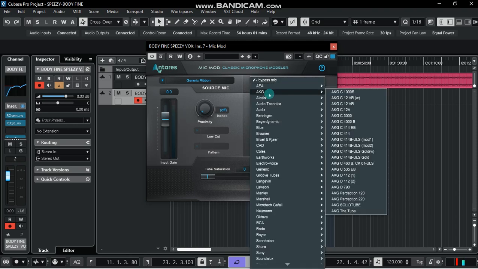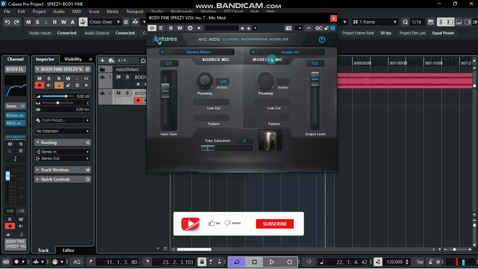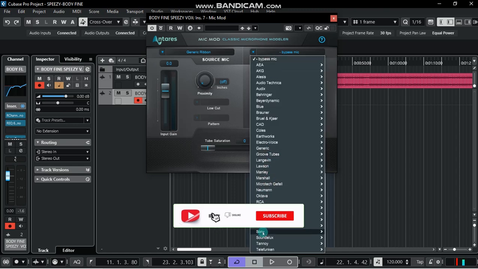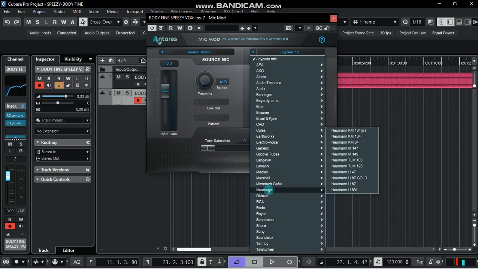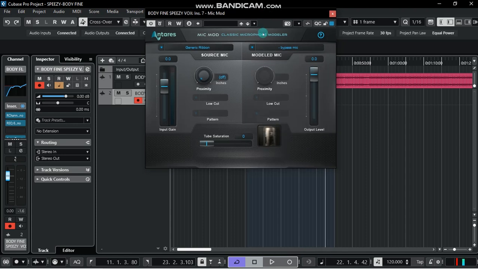Now when I click here, your cheap microphone, you can change it to an AKG microphone. Think of any of the AKG microphones over here. You can change it to Behringer, think of Blue microphones, and even one of the expensive microphones, that is the Sony C800G. You can also change your microphone to Rode or Neumann microphones. So what we're gonna do is play the vocals whilst modeling the cheap microphone to any of these. All right, so let's play the vocals whilst we are changing the microphones over here.